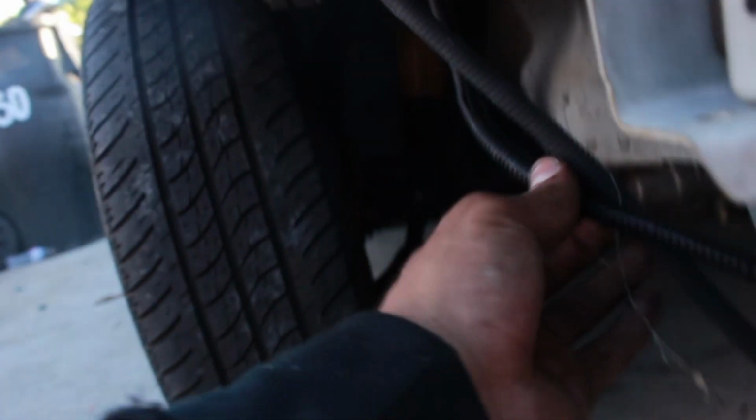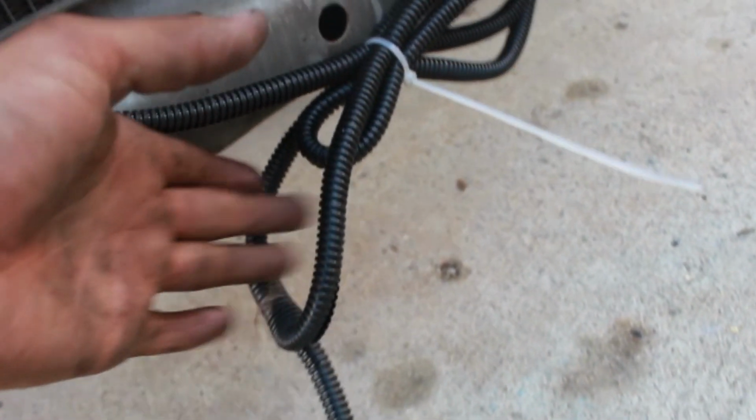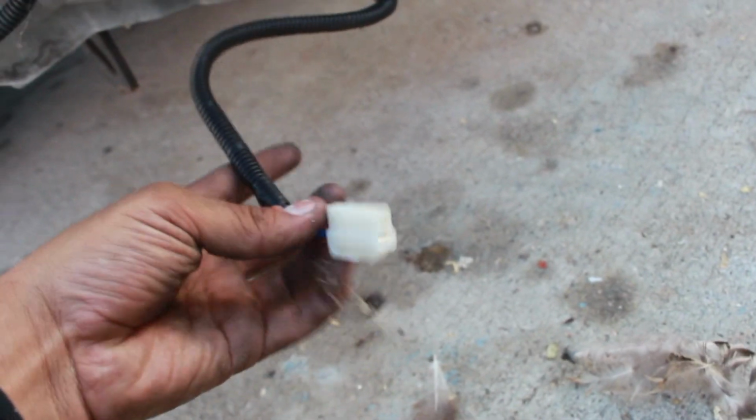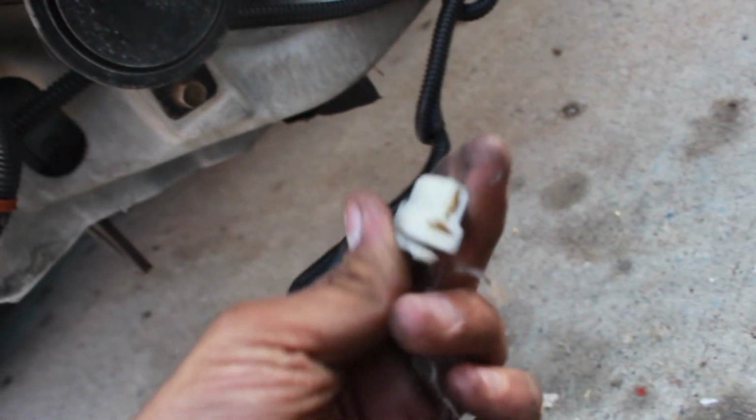And after that, you follow the rest of the wire, and you go down through here, and this is where I'm at right now. I'm not gonna leave it like this. I have more zip ties that I'm gonna hook up right here to where the bumper is. And then this is your passenger side fog light insert. As you can see right here, look at the insert. It's the same one right here.